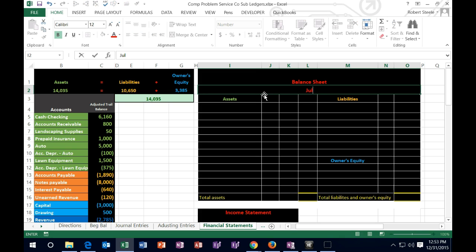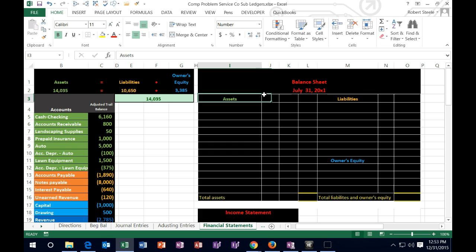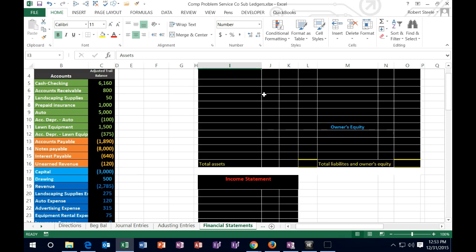All right, so first thing on the balance sheet is we're going to put the point in time, July 31st, 2000. I'm just going to put X1, and that means that it's as of a point in time. So remember, the balance sheet is as of a point in time. There's no beginning, there's no end. We know we're doing the financial statements for the month, January to the 31st, but the balance sheet only shows the last date. It only shows where we are at a point in time. The story doesn't matter. It just is where we stand as of that point in time.